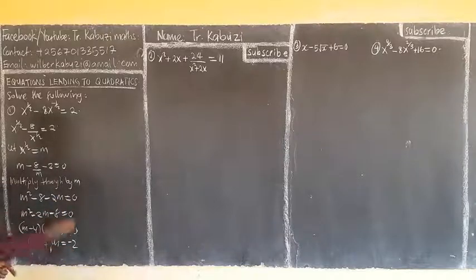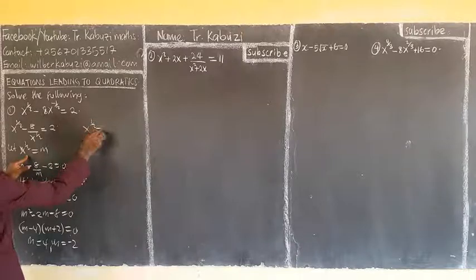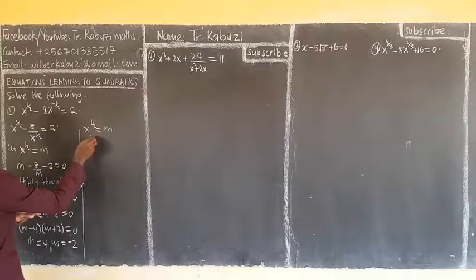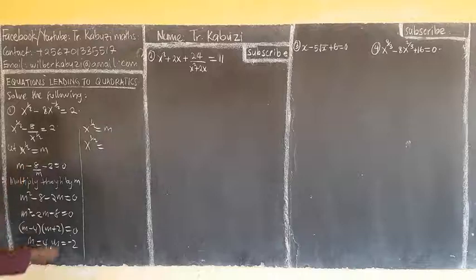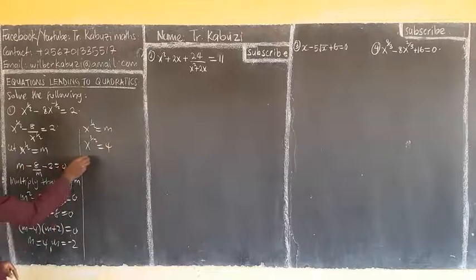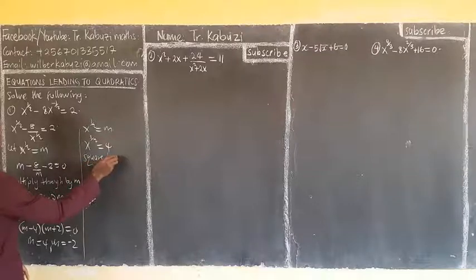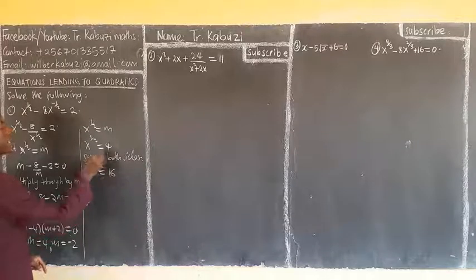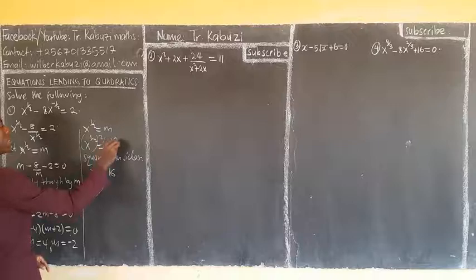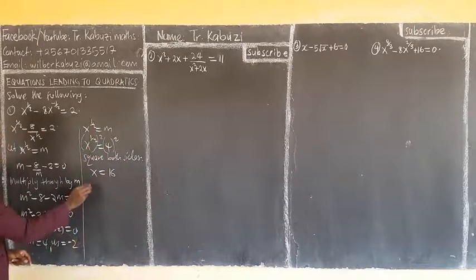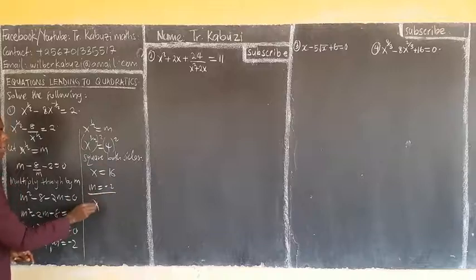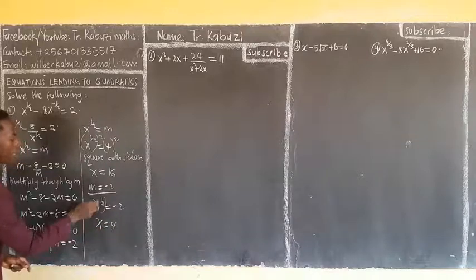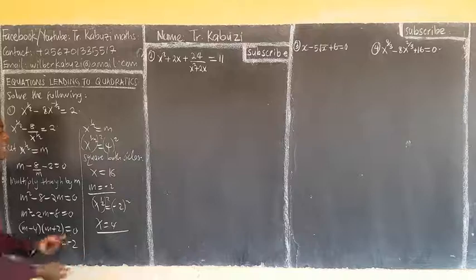After having them there, I know that x power half is equal to m. So now, when m is 4, I have x power half equal to 4, then I square both sides. If you square both sides, I be having now x equal to 16. When m is negative 2, I have x power half equal to negative 2. If you square both sides, my x will be 4. I square this side and I square this side. So that's how we have that.